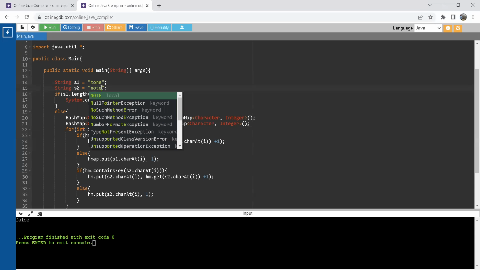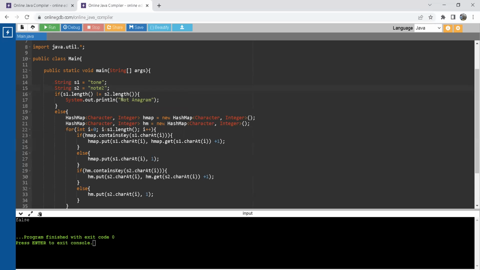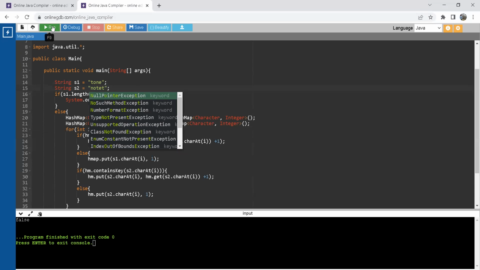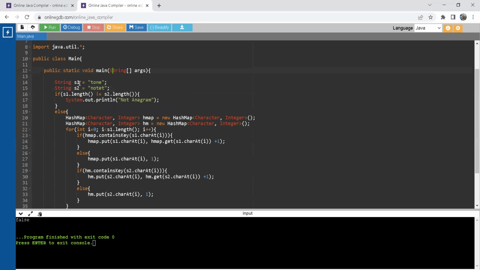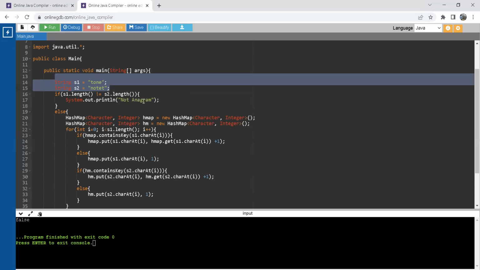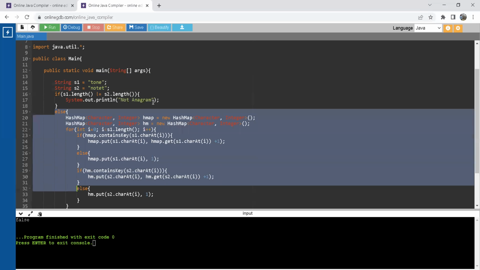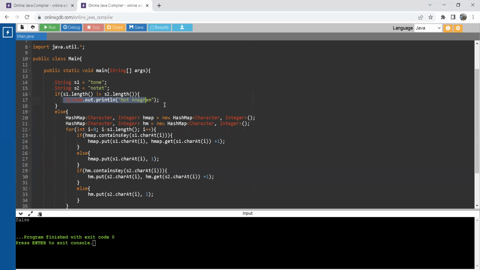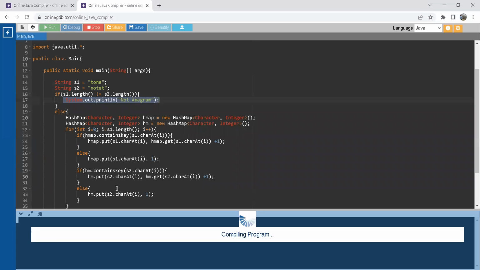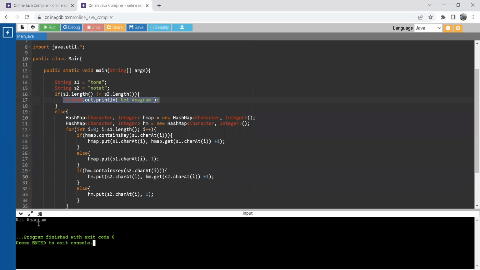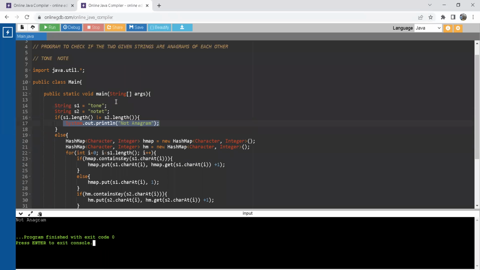If I see the length, this time the length of the two strings are not equal. So this else part would not get executed, and it would come into this if. Yeah, it is working fine.